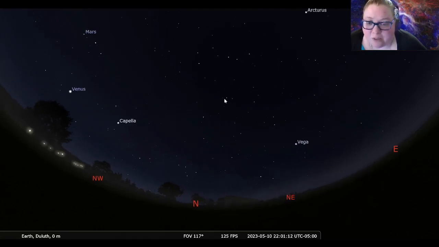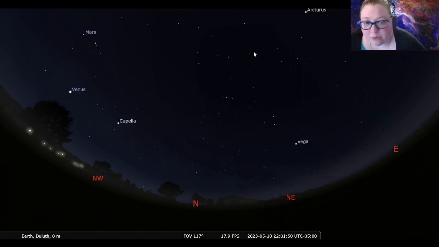So with that, I had to zoom out just a little bit because our Big Dipper here is pretty high up in the sky. It's pretty close to directly overhead for us here in Duluth. Of course, we have the 7 stars, where we have the handle and the cup. Now, the Big Dipper itself is not a constellation, it is an asterism. That makes it a smaller grouping of stars within a larger constellation. In this case, the Big Dipper are the 7 brightest stars in the constellation of Ursa Major, or the Big Bear.